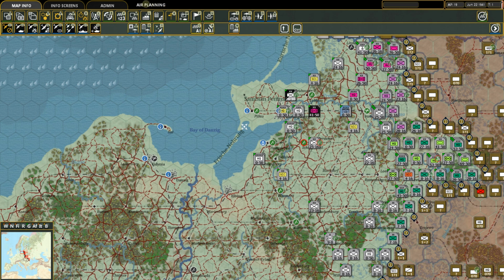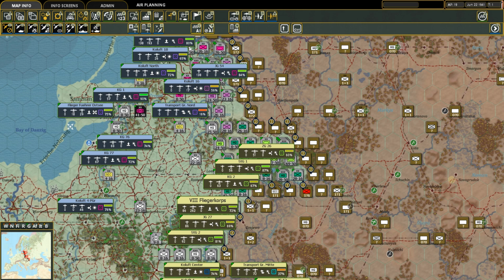It's different whether you're in the air planning phase or if you're in the action ground phase. There's different things you can do. So we'll talk about this secondary ribbon next time, and then we'll more generally talk about your air commands and the air portion of this game.